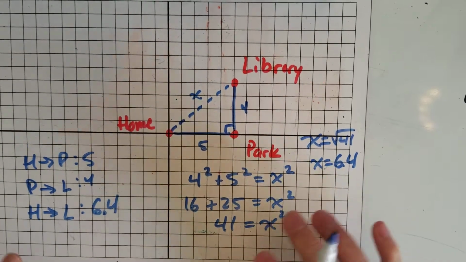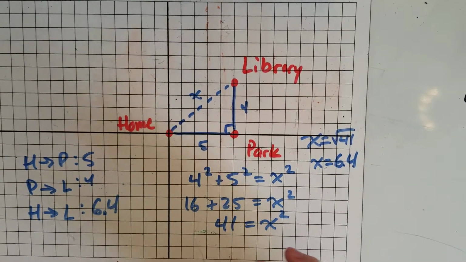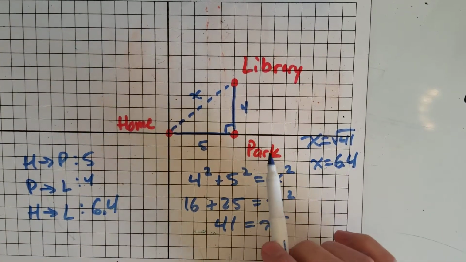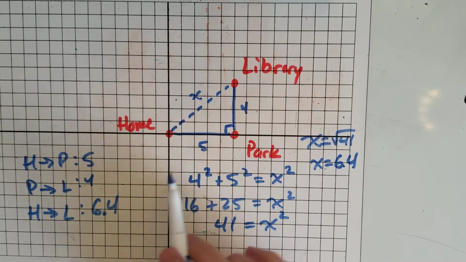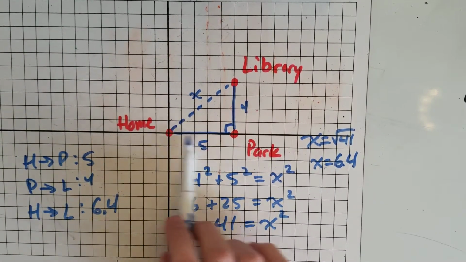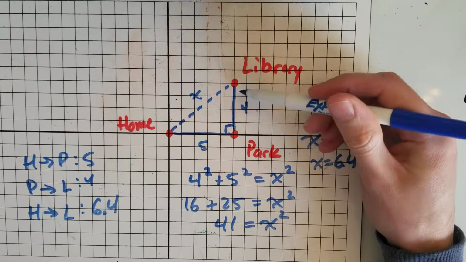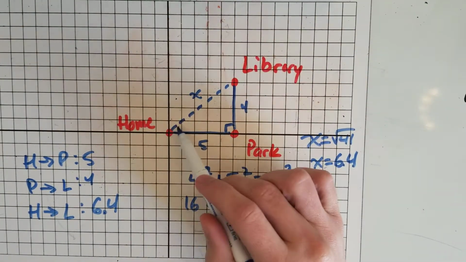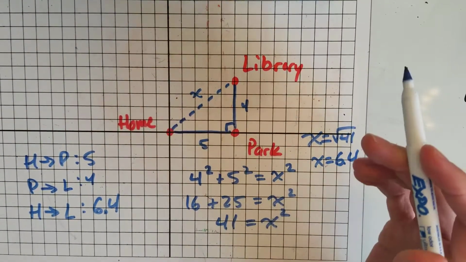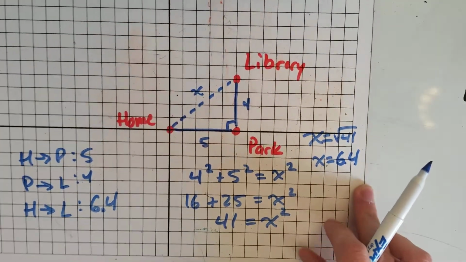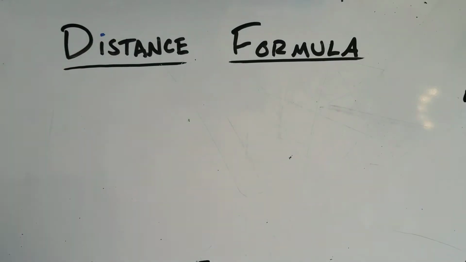This is kind of how we figure out what the distance formula is. Whenever you're working on the coordinate plane, if you're going horizontally, you can just count. If you're going vertically, you can count if you want to find the shortest distance. But if you're going diagonally, we're going to have to use the Pythagorean theorem. So let's look at our next example.